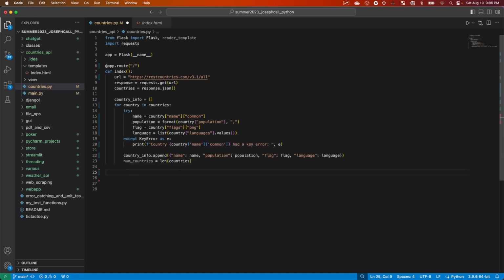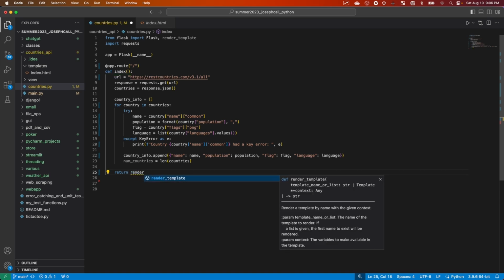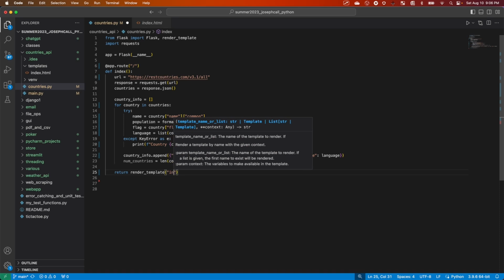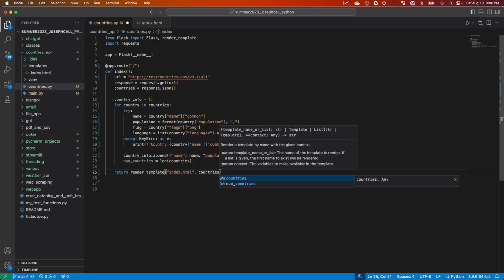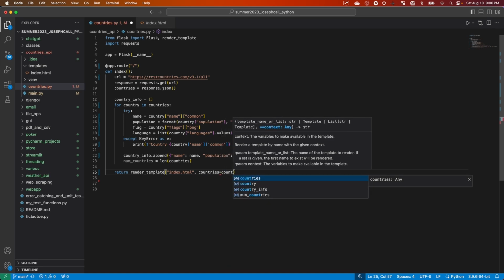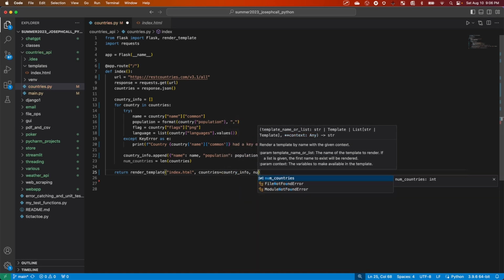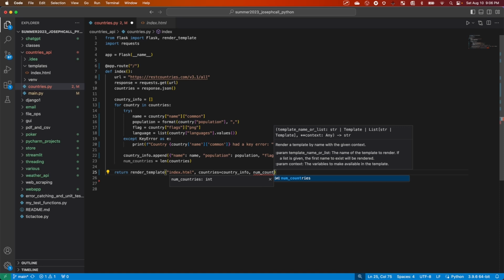All right, and then we can back out of our for loop and return from our index function. We can return the render template, index.html. We're passing in countries, our countries list, and the number of countries, so we can use these values in our HTML Jinja.